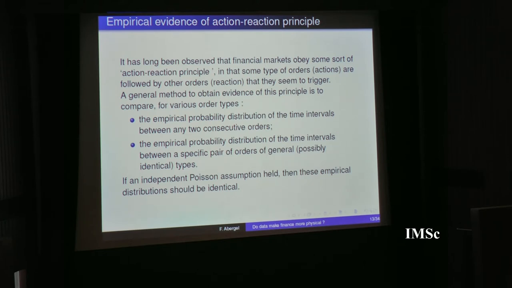If these events were independent of one another, like I'm placing a limit order, you're sending a market order, someone else is canceling her previously placed limit orders. If all these were independent, whether you look at one distribution or a conditional distribution, you would get a similar behavior. Like in the Poisson case, they all would be identical. And of course, we can show that this is not the case, and I'm going to spend some time studying in detail what I mean by that.